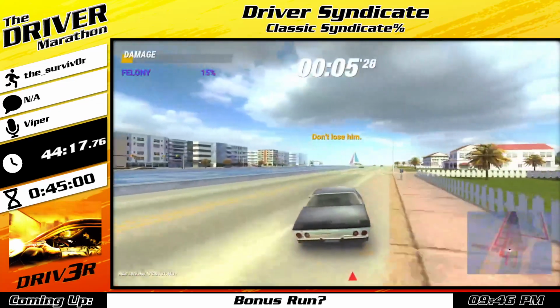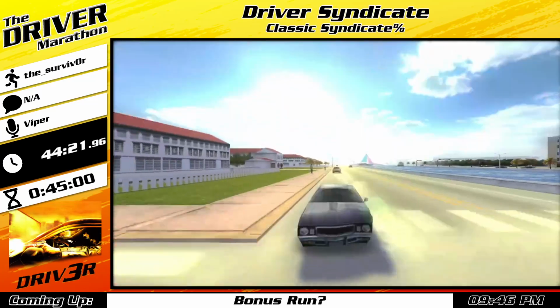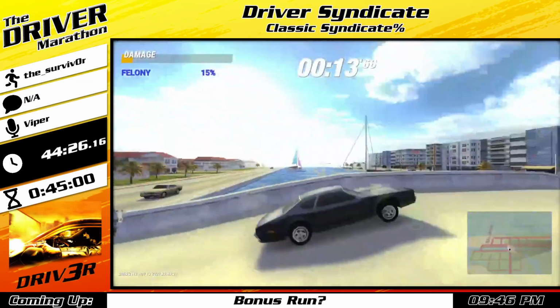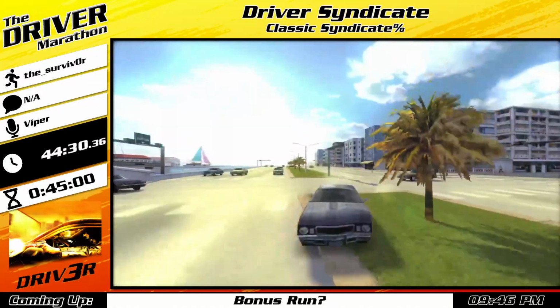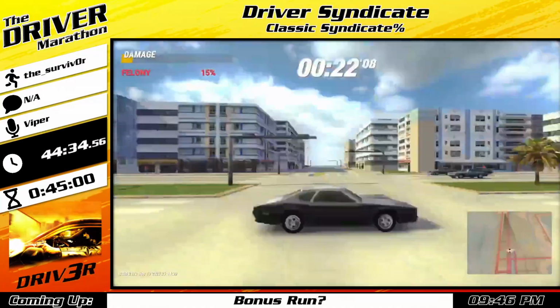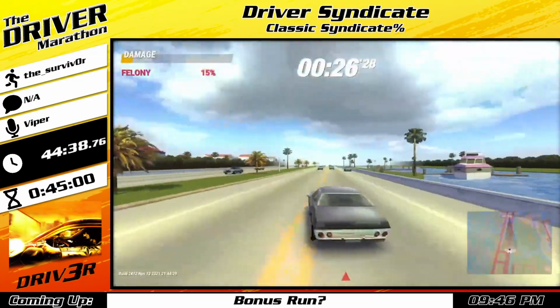And we get this great dialogue. And yeah, so now we need to bait this car all the way to our destination. And he missed the corner. Good job. Yeah, I need to drive somewhat carefully. He's going to keep up with me pretty easily, but I still need to be careful to make sure he doesn't get stuck somewhere.